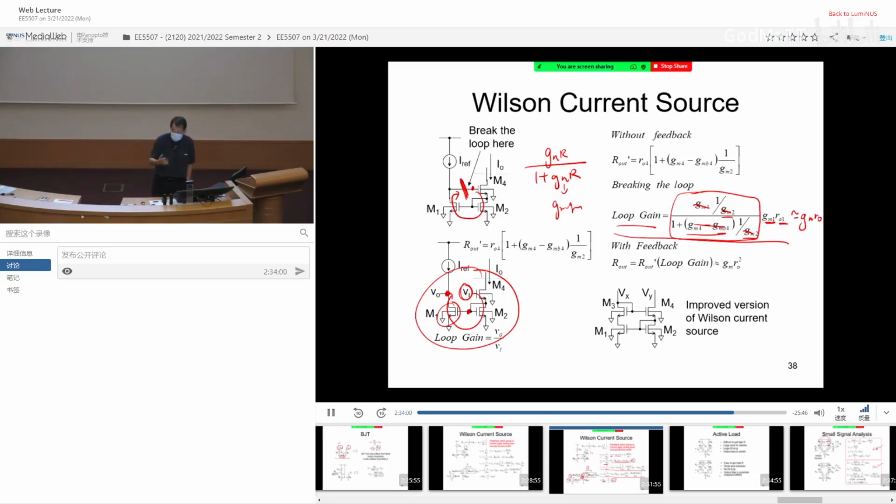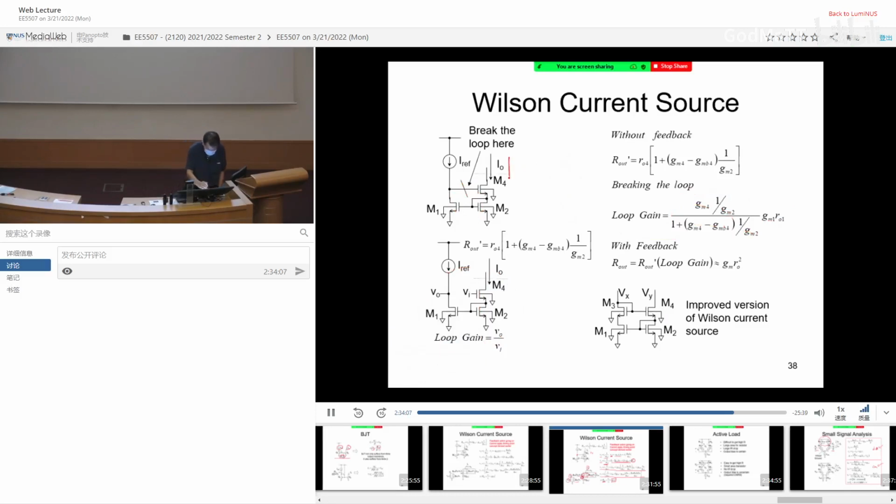Now, this is actually series feedback. Why do I say series feedback? You're actually looking into here, and whatever you get is actually added to the output. Because of that, we boost the output resistance by this loop gain. So if the output resistance when you look at it is r0, by boosting with this loop gain, which is this guy, you also end up having gm r0 squared. So this is a simple way of looking at it.